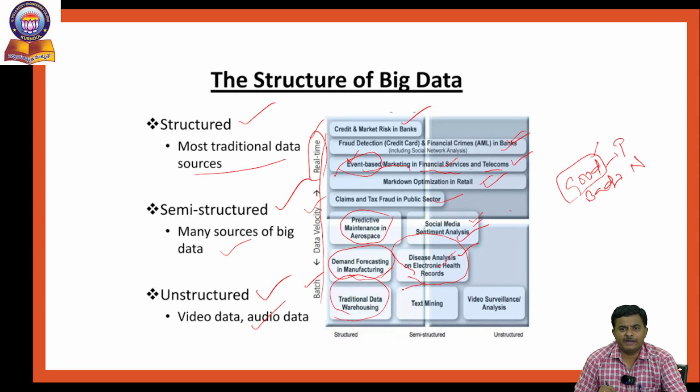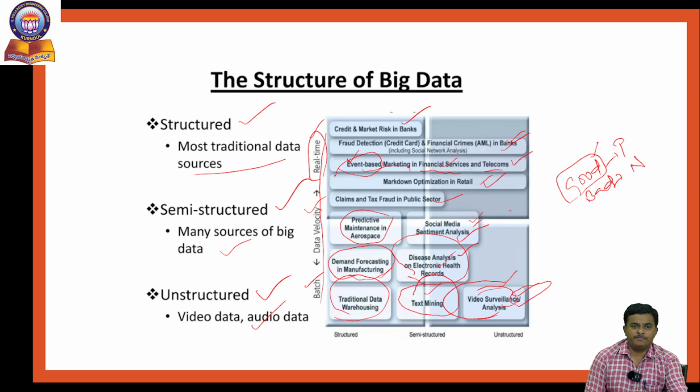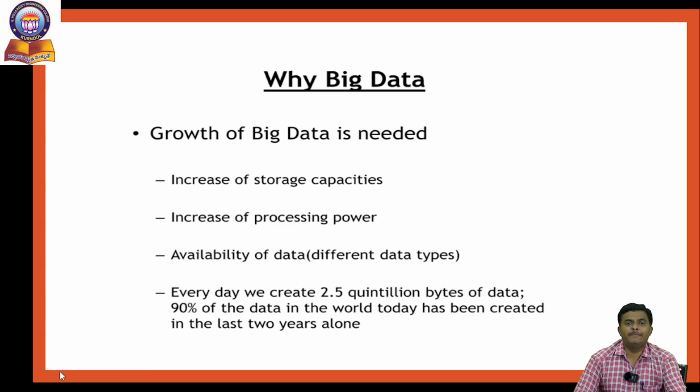And then text mining, it simply works on text data, that is some structured data or Word document files like that. And then video surveillance and analysis. So this is a major part which is termed under unstructured data, that is analyzing the video surveillance data and giving you some insights. That is, if it monitors a person's behavior, it continuously keeps you posted with the analysis. Okay, so these are some structures of big data.